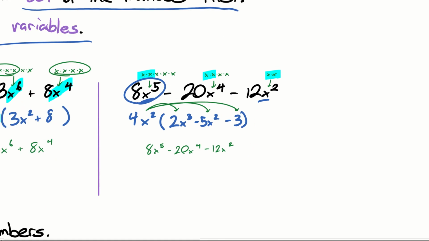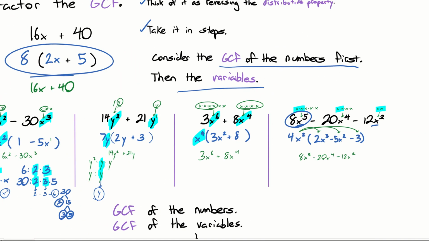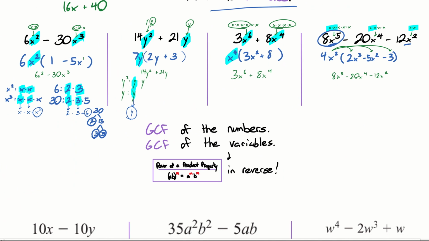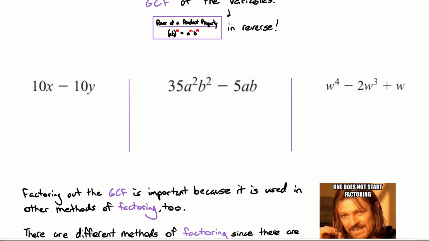All right, we are doing well, and we learned a lot from just these 4 examples, especially about variables and finding the GCF. Remember, find the GCF of the numbers first, then find the GCF of the variables. Here's our last 3 examples, and I'll talk a little bit more, and then we'll end the video for the day there. What if you have 2 variables?